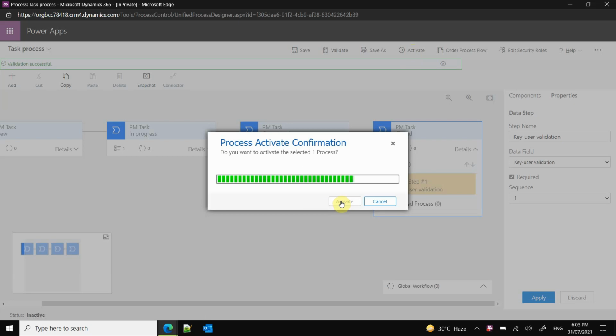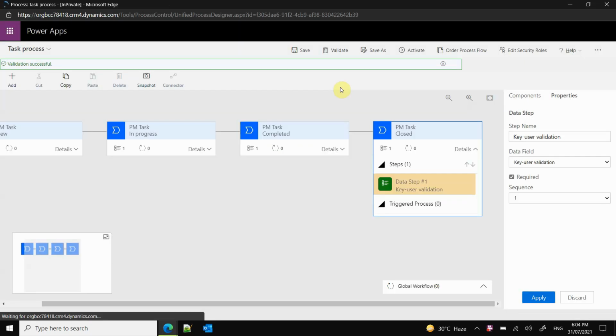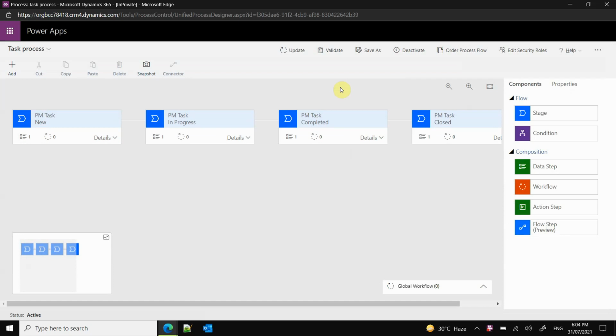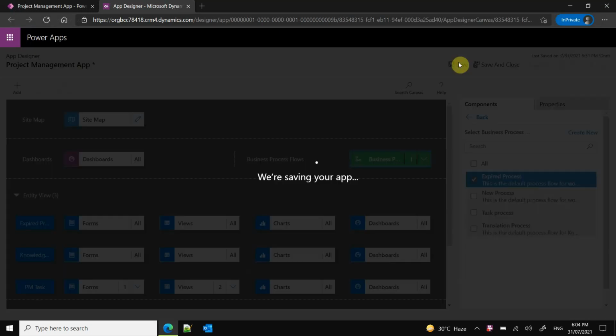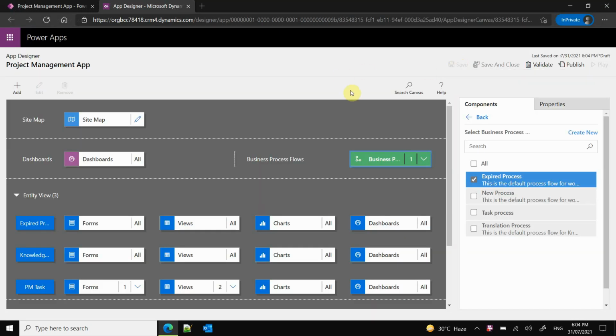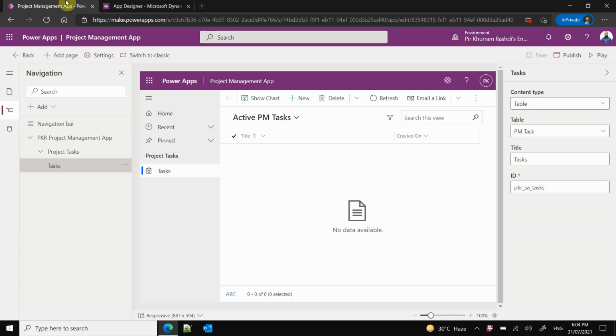So it is a guided process flow. It will guide the end user from one stage to another one. So I've just completed this one, and I can save. And on the right hand side, the task process is there.